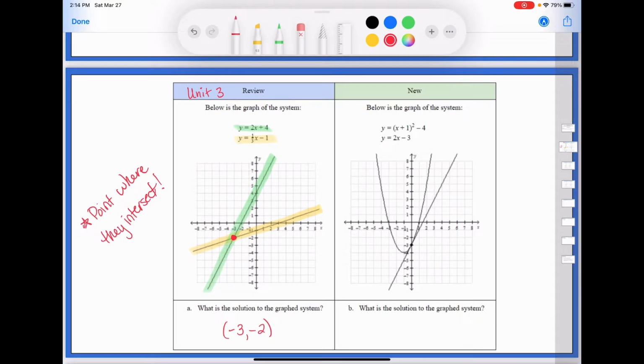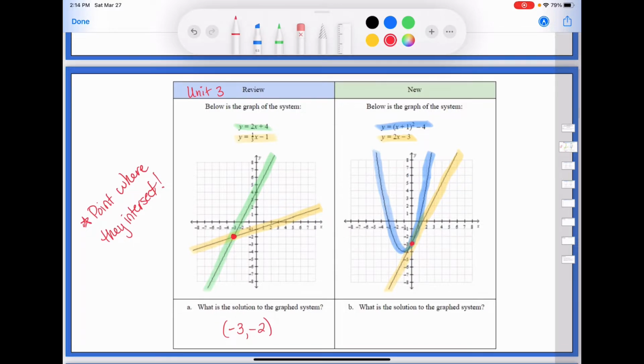Now, if I look over here on my new one, right? My new idea is like I have a line, right? So this bottom equation is a line, no x squared in that one, just an x. But my top one this time is a parabola. This is my quadratic. So the idea is the same though. When I'm looking at the graphs, I'm looking for the point or points maybe that work in both equations. So it's the point where they intersect. That's still the solution because if it's on that yellow line, it works in the yellow equation. If it's on that blue parabola, it works in the blue equation. So for this one, my point would be the point 0, -3, right? But the idea is exactly the same. You're just looking for those intersection points.